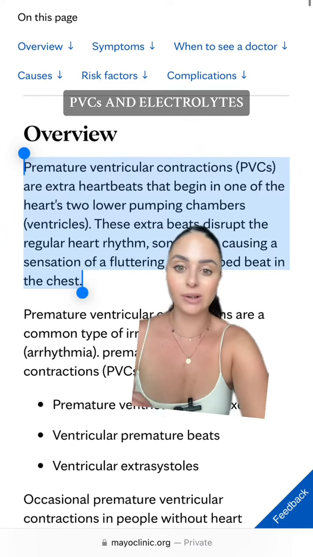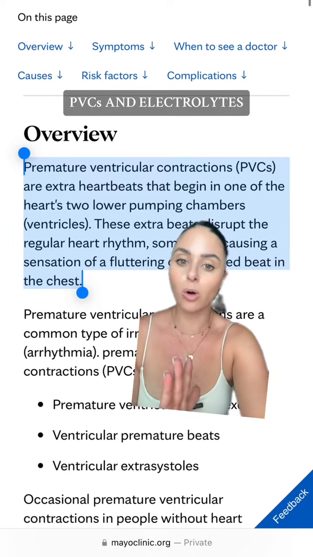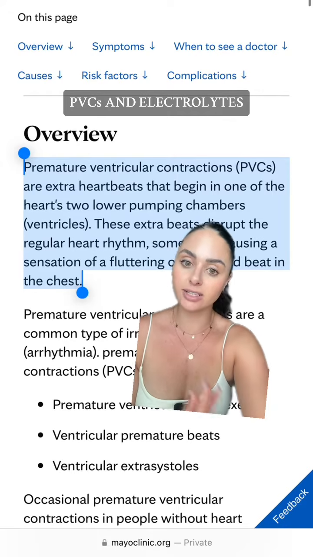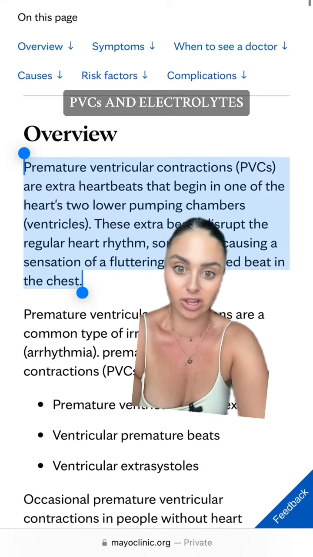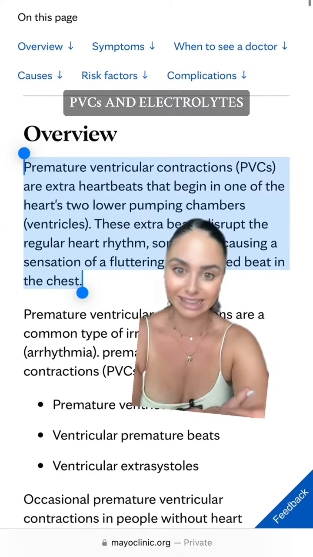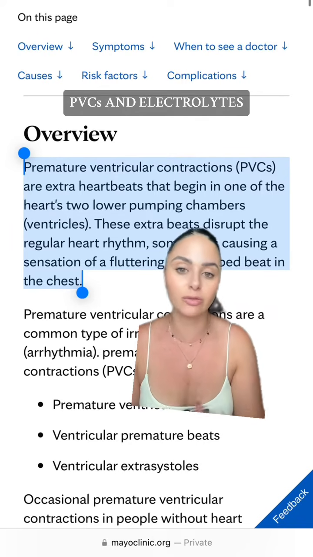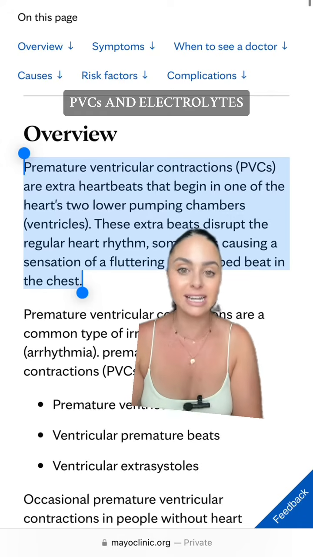My first go-to is always to check the patient's labs to make sure their electrolytes are either normal or they were replaced appropriately per your electrolyte protocols. And I'll also take a look into the patient's medications to see if they have any medications that have affected their electrolytes, such as diuretics, Lasix, etc. Also, if my patient's having multiple PVCs, I will for sure notify the provider and let them know. That way they can decide if they want any further testing, labs, etc.